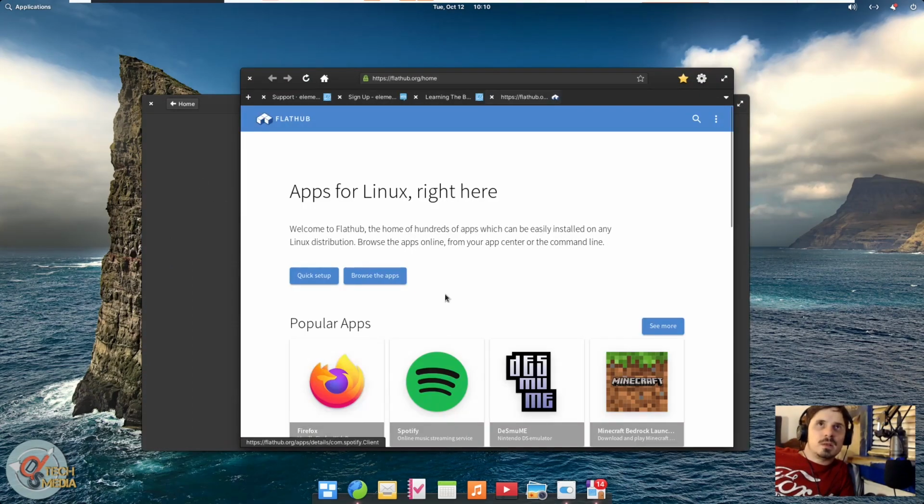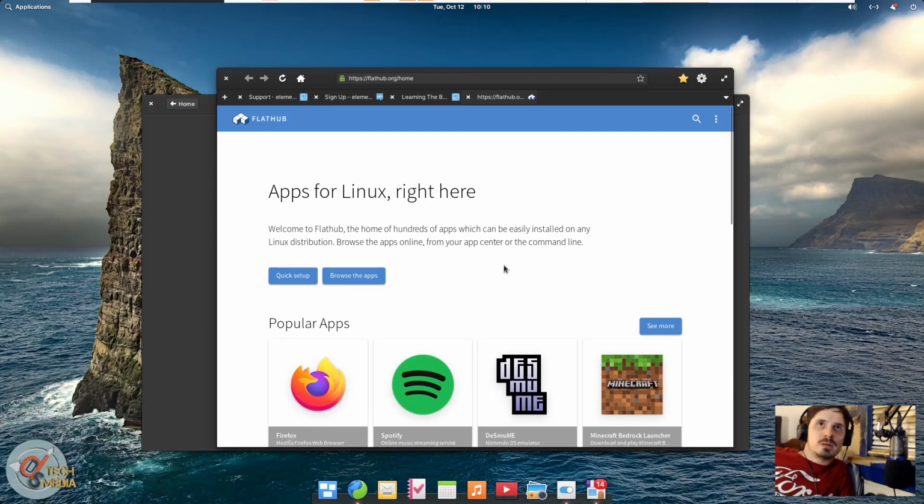The reason Elementary gave for making this switch is primarily sandboxing and security. Flatpaks are sandboxed apps, and you actually have control over all of the permissions that the apps are granted to your system. It's a lot like how Android handles things.